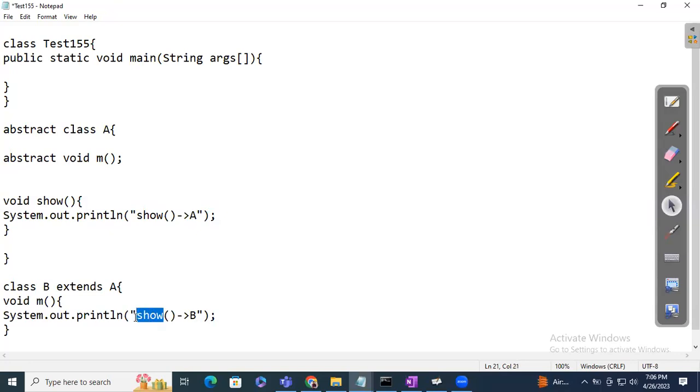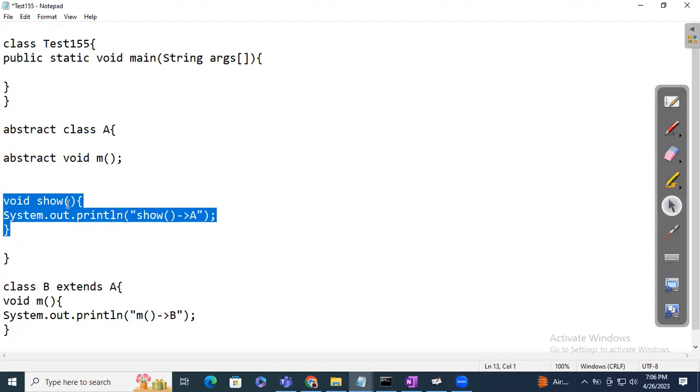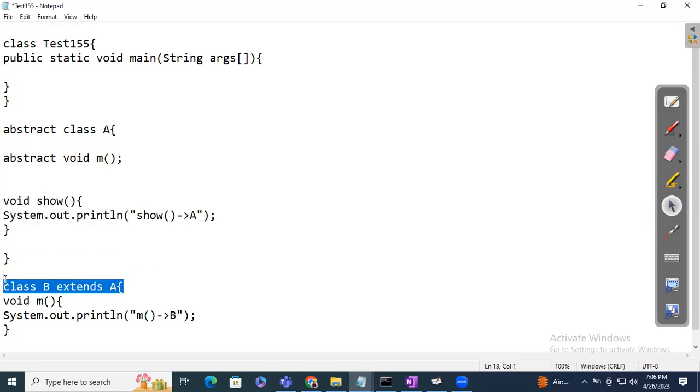So now B class has two methods, m, which is inherited and overridden, and the inherited show method also. And now there is no need to declare this class abstract because there is no abstract method in it.